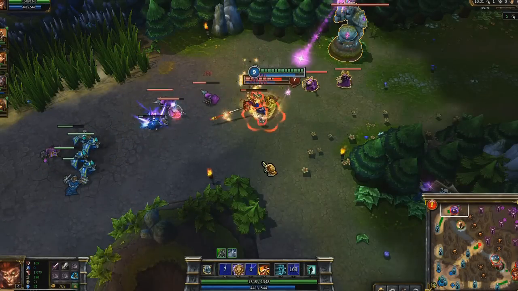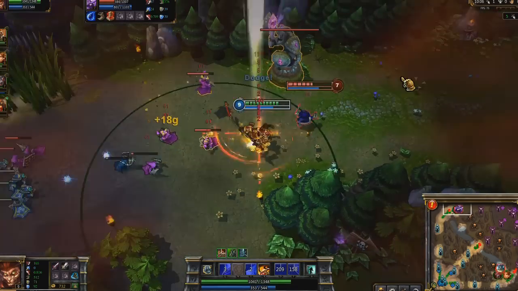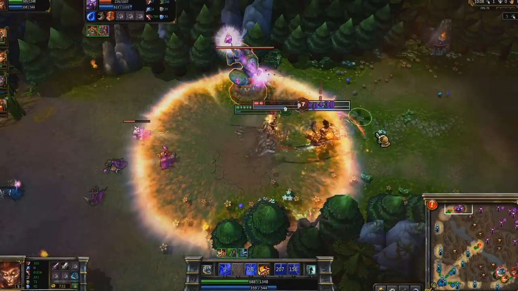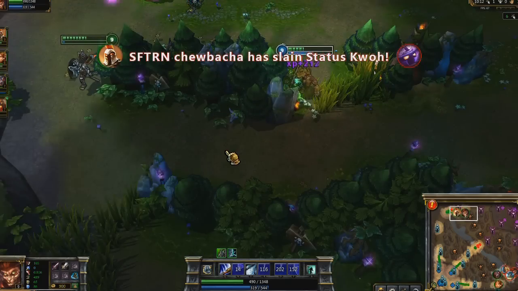Cyclone is a great way to set up for your teammates. I see Pantheon begin Grand Skyfall, so I use Ghost and Cyclone to guarantee a knockup on Veigar. Once I know the kill is secured for Pantheon, I back off to make sure I survive the encounter.